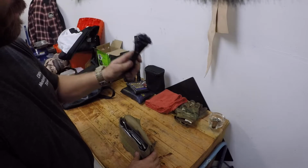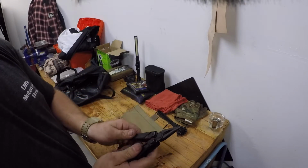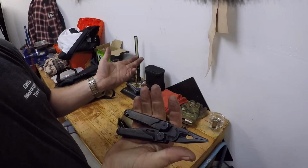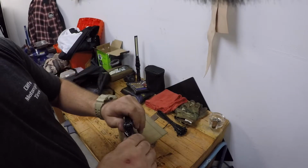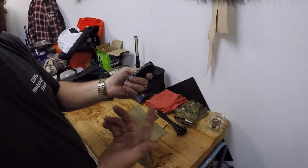Zip tie is always a must. I get a Leatherman Wave. I mean, multi-tool. I mean, when can you not use it? Multi-tool, yeah, I mean, shoot.